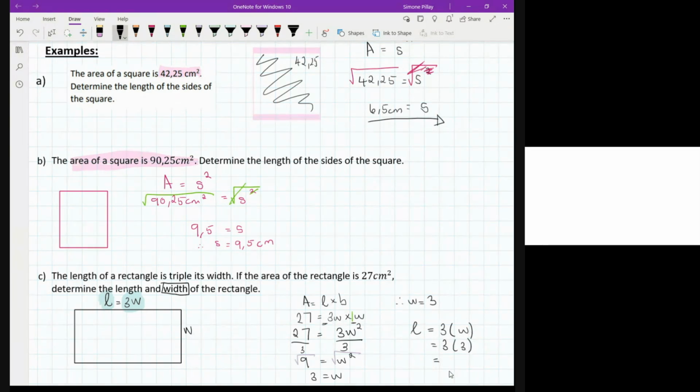Cool. And now what is my length equal to? 9, ma'am. 9 centimeters. Now, immediately, I want you to see how this makes sense. If we were to look at the area of this, do you agree we would say width times length, and 3 times 9 does give us 27. Do you see that? Yes, ma'am. So you must always make sure when you're doing these questions, immediately you should have known the length cannot be 3, because if I went 3 times 3, it only gave me 9, which is not equal to what my area should be. Make sense?